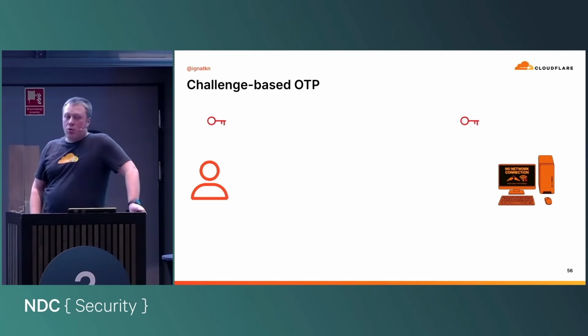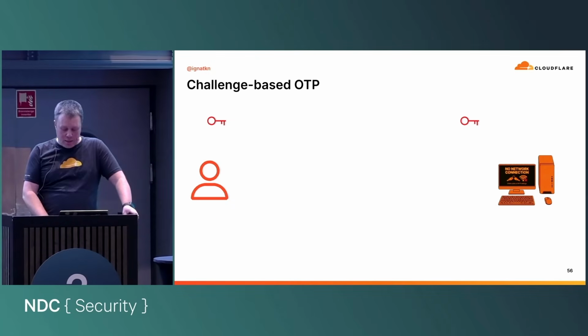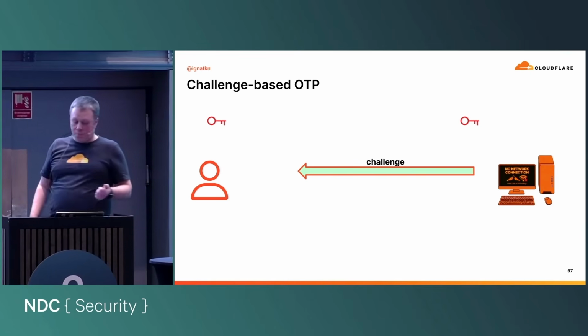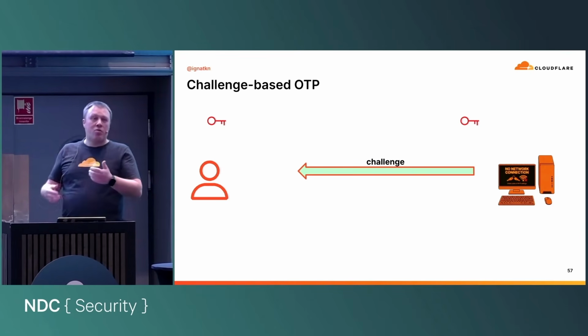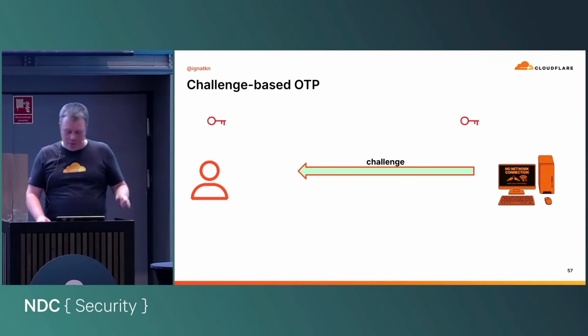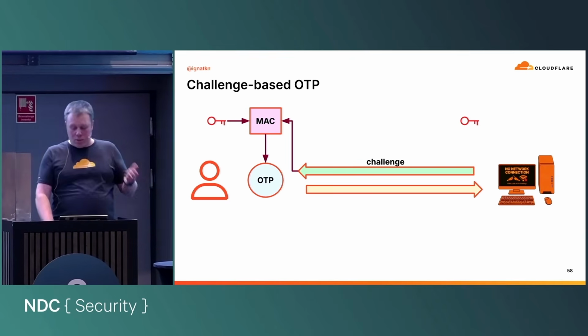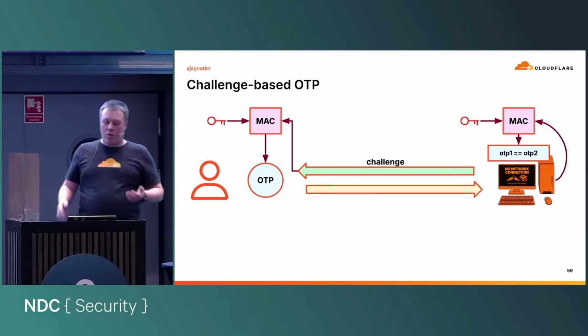And we can do challenge-based OTP. So again, no shared state between them besides the shared secret in this case. What the server can do is just send a random challenge to the user. And this is okay for a text-based interface. It can present something on a screen, right? So the user can use that challenge to generate an OTP and send a response back, and the server, knowing the secret, can recalculate the same OTP.